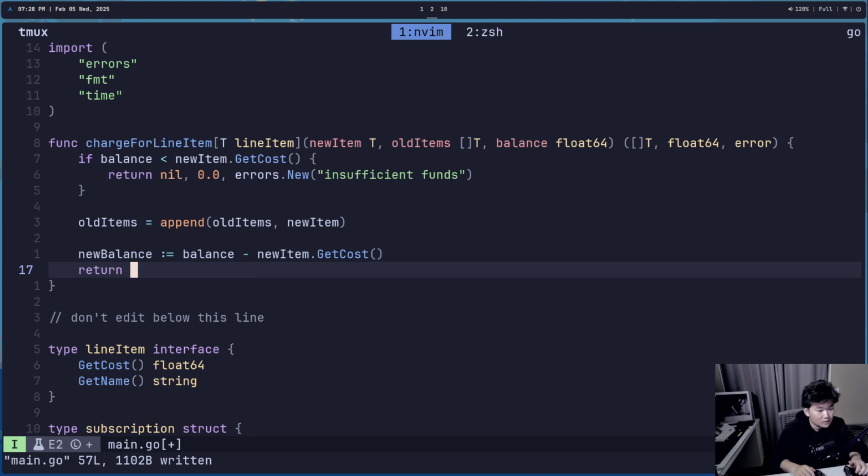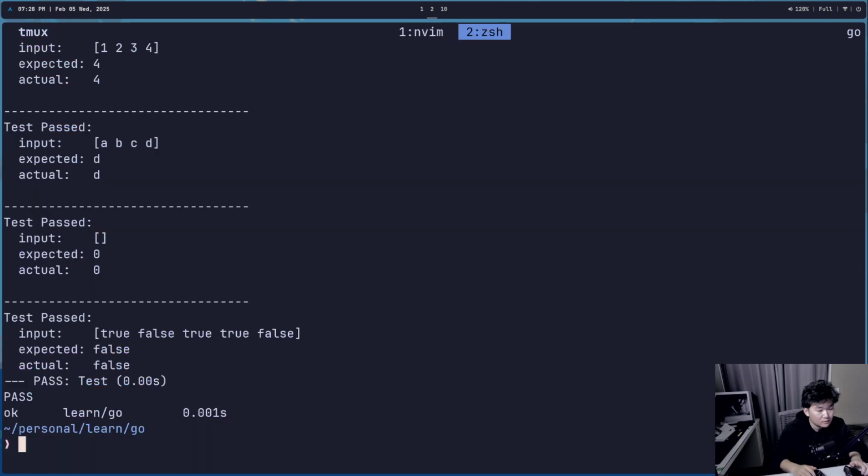Return the old items, new balance, and no error.